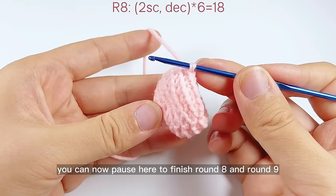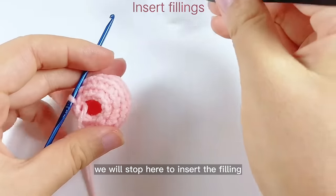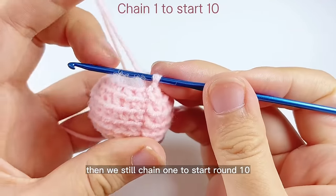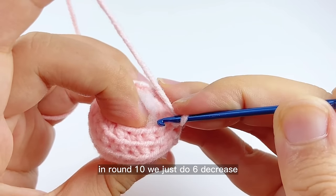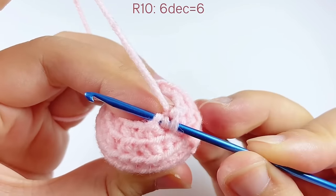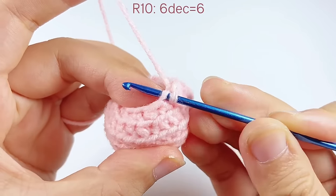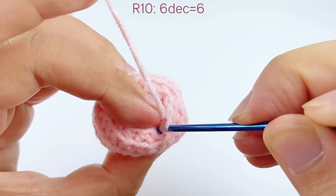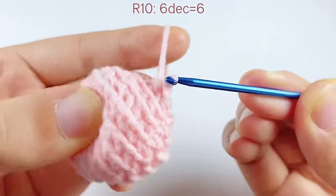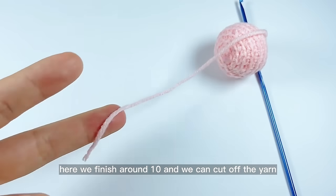Round 9 follows a similar pattern. You can now pause here to finish round 8 and round 9. Here we finish round 9. We will stop here to insert the filling. Then we still chain 1 to start round 10. In round 10, we just do 6 decreases. Here we finish round 10 and we can cut off the yarn.